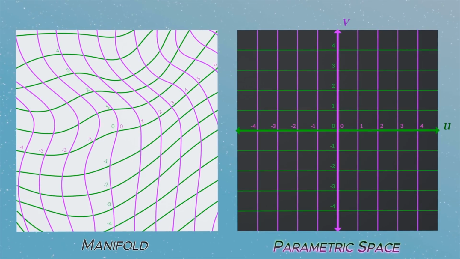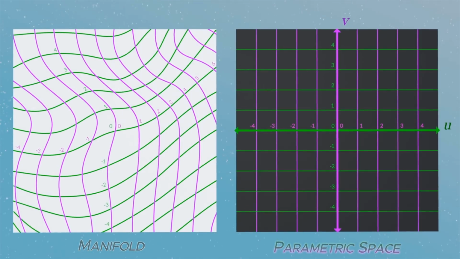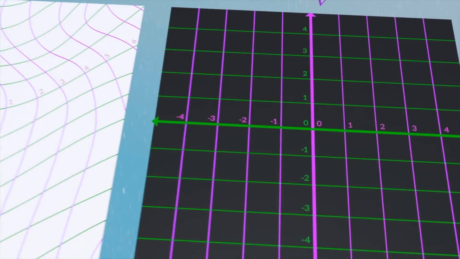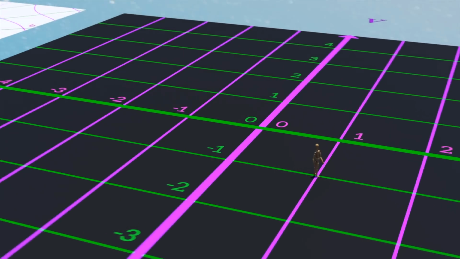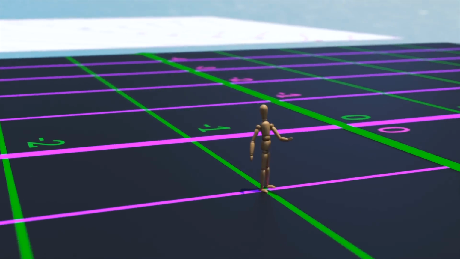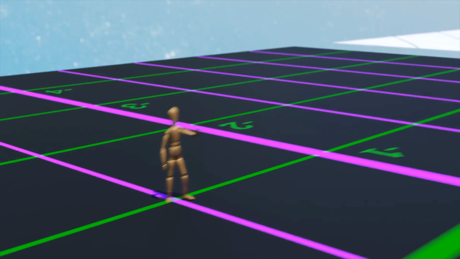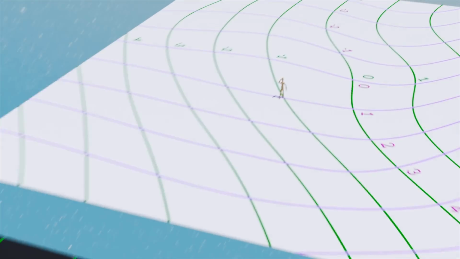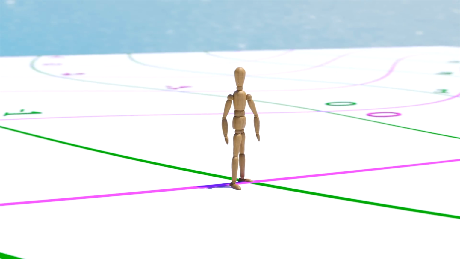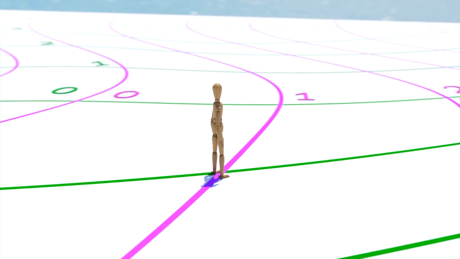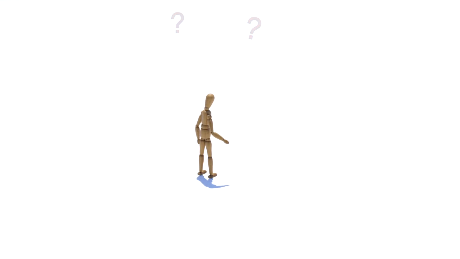If this all sounds rather abstract, let's give it a bit more of a physical touch by imagining that we have an observer who is, in a sense, confined to the parameter space. What this means is that although they occupy some corresponding location on the manifold, they don't know anything about the distances or nature of the manifold itself. As of yet, they only really speak the language of the parameter space.